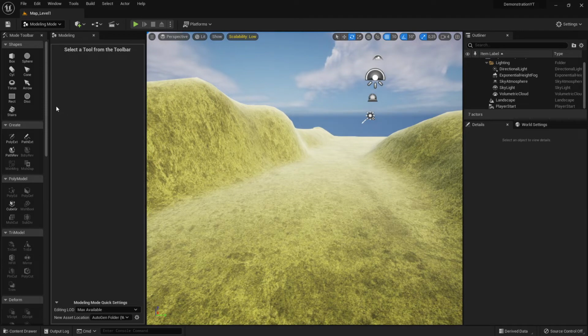Yeah, there is nothing much to say. The only thing which is very important to notice here is that normally you model outside, like I said, in a third-party program, and this of course takes much time to learn because you need to learn the third-party program and all the modeling process and so on. But if you want to create assets, static meshes and props and whatever, then you have to do that.